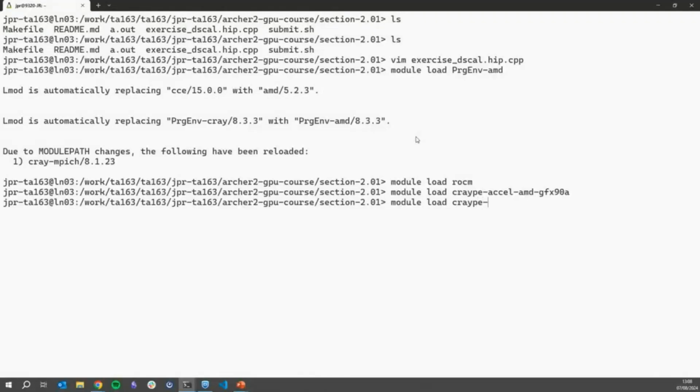For completeness, we're making sure we set our host device correctly. So these are Milans.